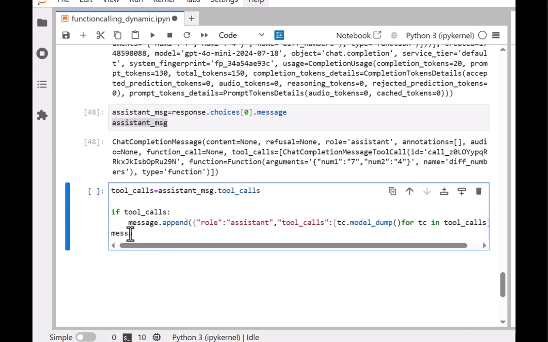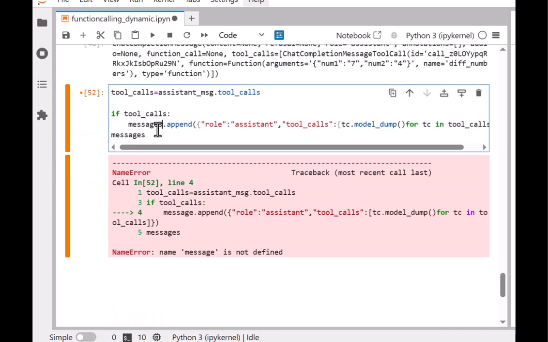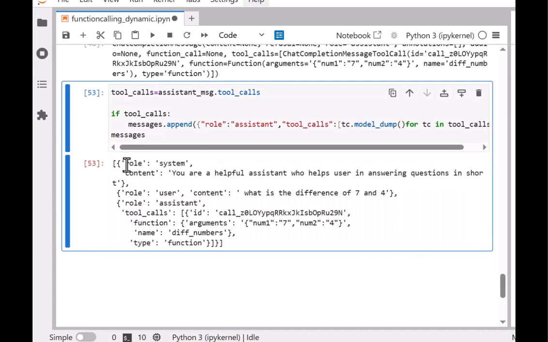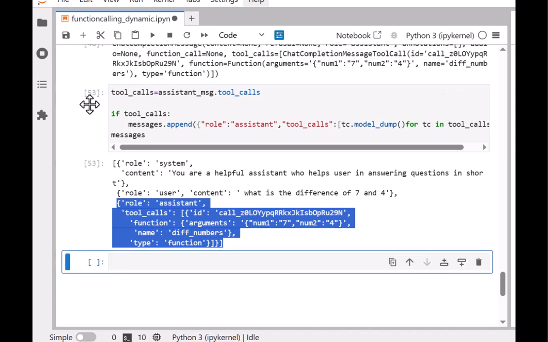Once we have appended the message, let's see the updated messages in this case. We now have a new message where we are able to retrieve the prior state: the initial role setup, the initial user message, and then also the response, and we are ready to send it back to GPT. As a developer, we have fetched the tool which is identified by the LLM response. So let's see how we run the tool first.